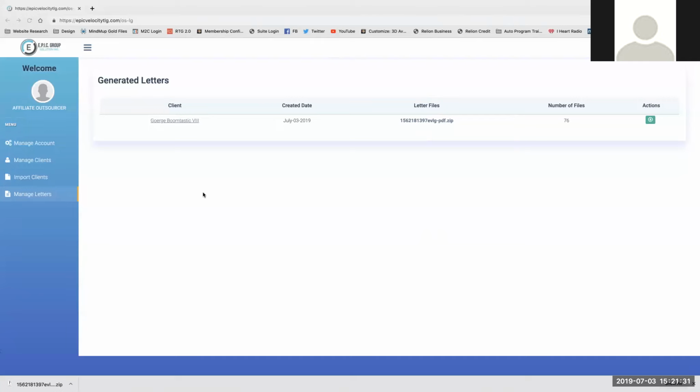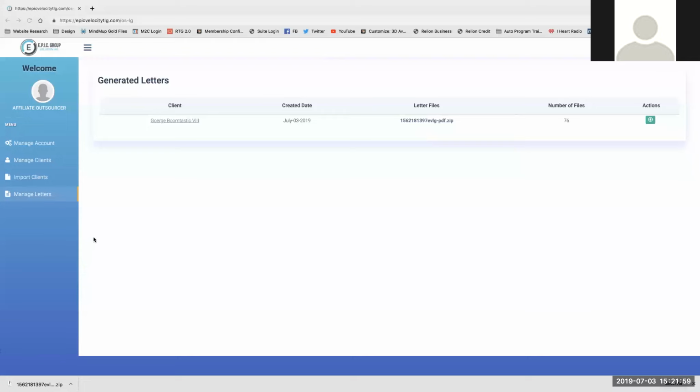Increase the ability or decrease the number of attacks. I showed you that. Again, that's by default. It is 5 for the inquiries, 4 for the accounts. Showed you about the all bureaus. You can send it to MIB, SageStream, LexisNexis, all that stuff. I showed you that. Showed you the wormhole, and guys, that saves a ton of time if you're actually going to go through it and not just trust the software.